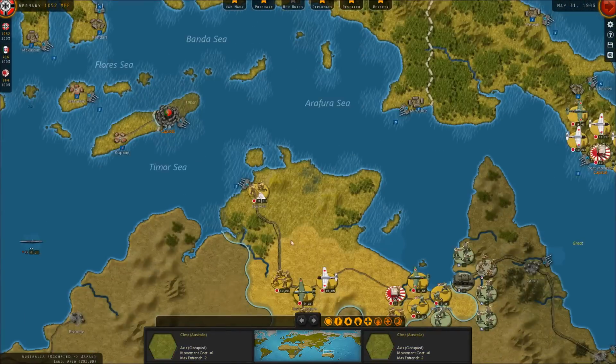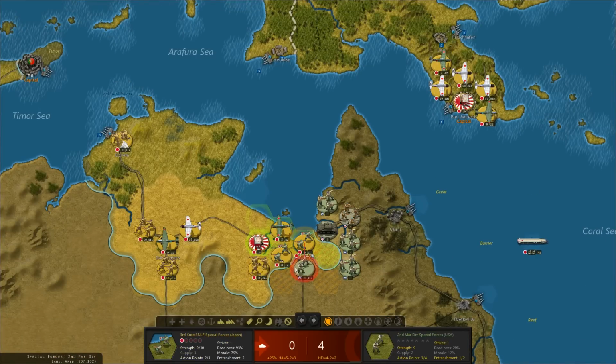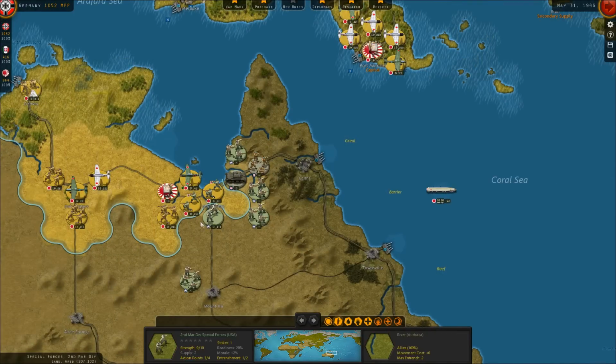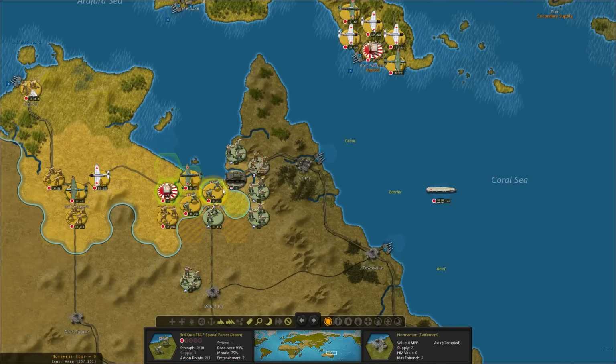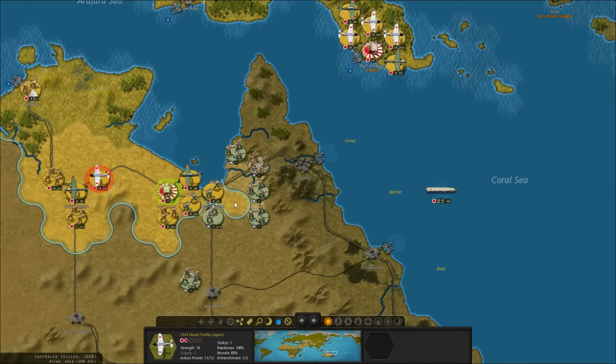Meanwhile, how's the supply situation for these guys? Not great. But I think it's actually better than the Americans operating in Australia. This armored unit in Northern Australia also not so great. And we destroyed the armored unit in Northern Australia. Huzzah! Alright, so he's dead.